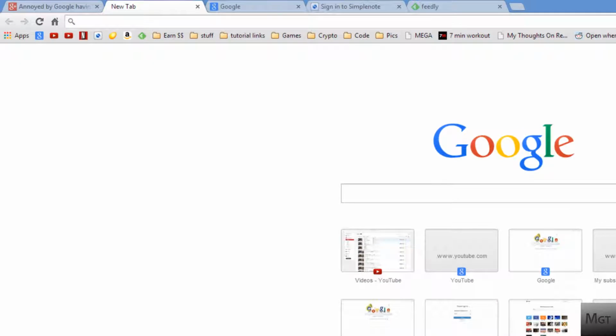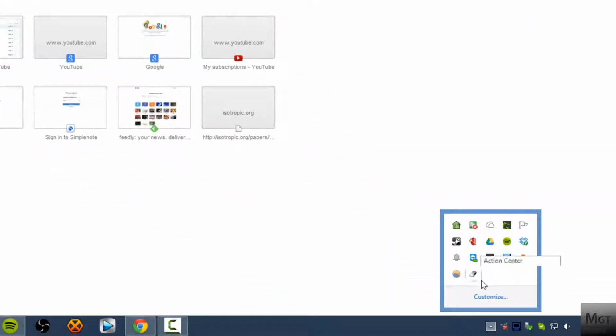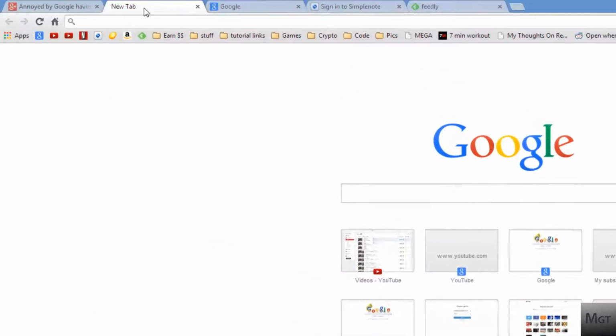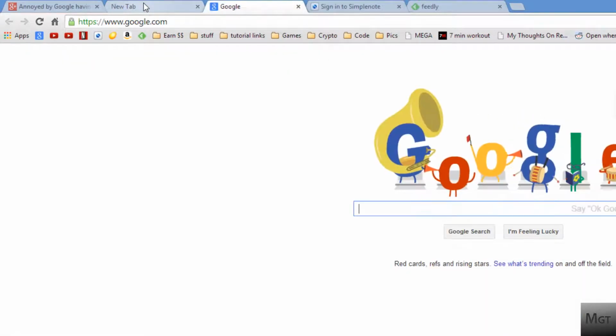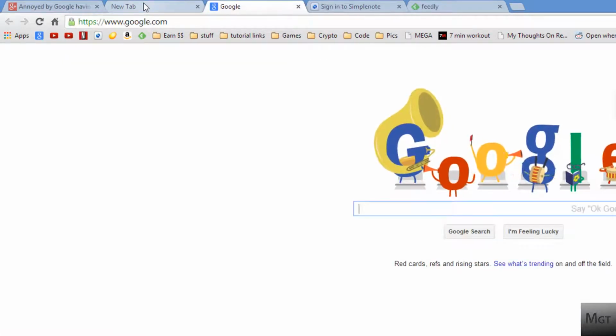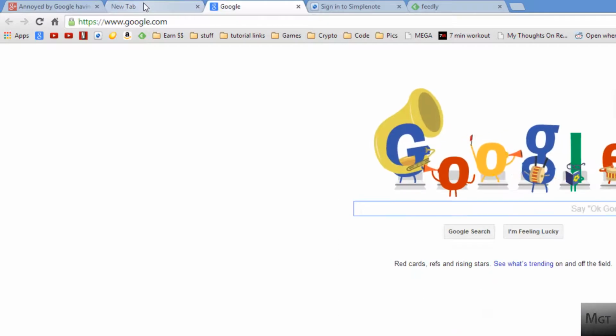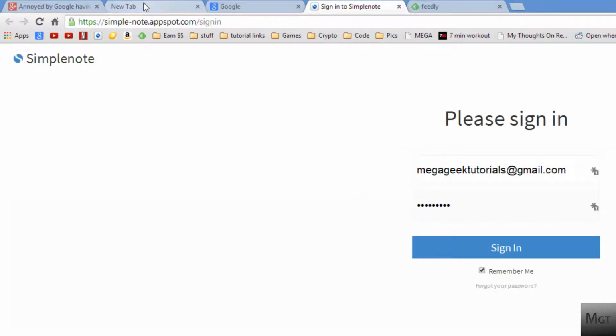So if I go into Explorer, open up the program, and now you can see it in my notification, it says Mouse Wheel Tab Scroll for Chrome 1.0.3. Now, if I go up to the tabs, see how my mouse does not move? And I scroll up, it moves through the tabs. And if I scroll down, it moves down the tabs. How awesome is that? You don't have to restart Chrome. It's just a program in the background.